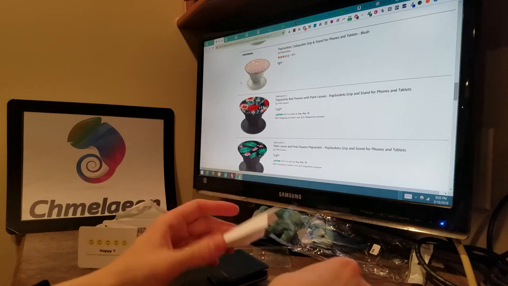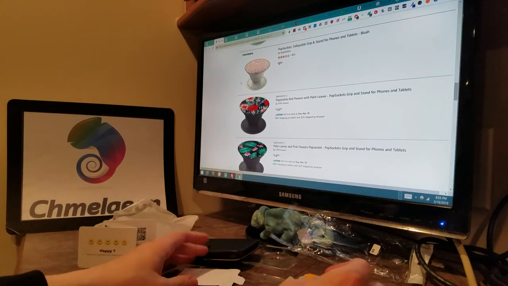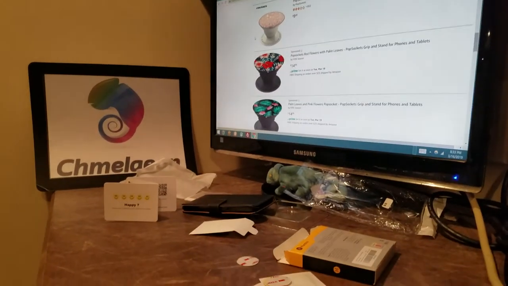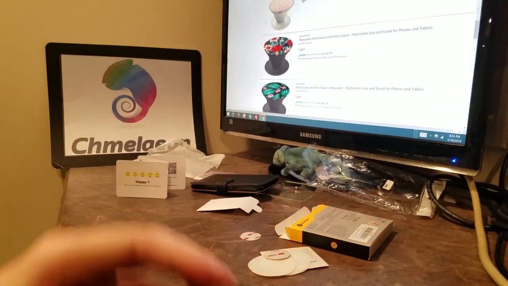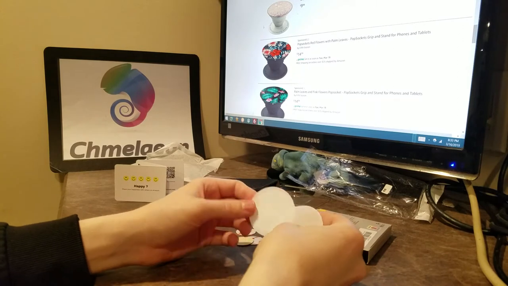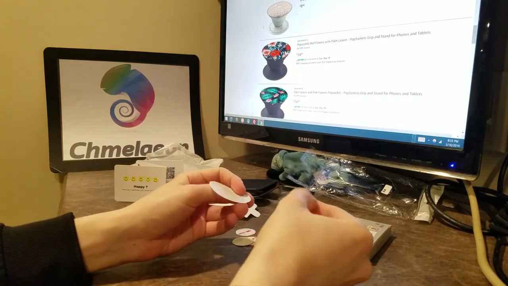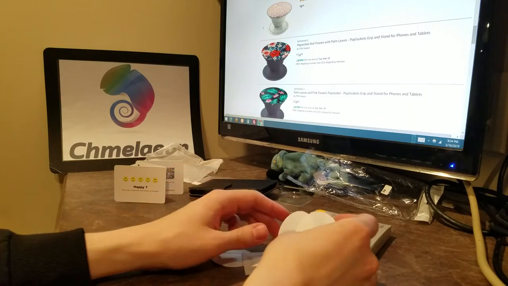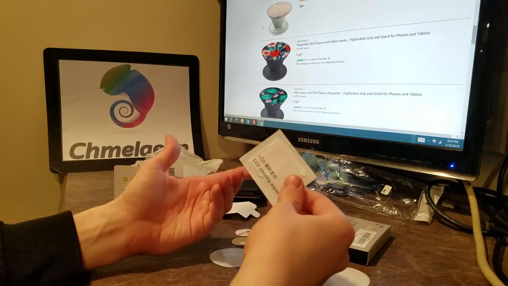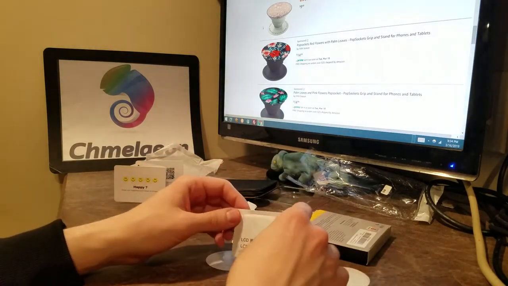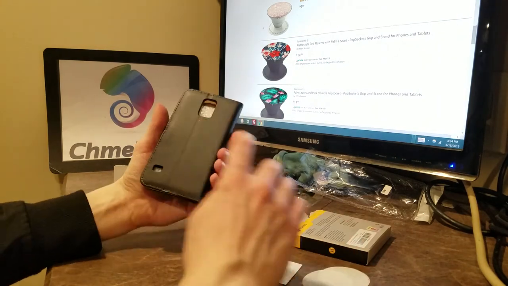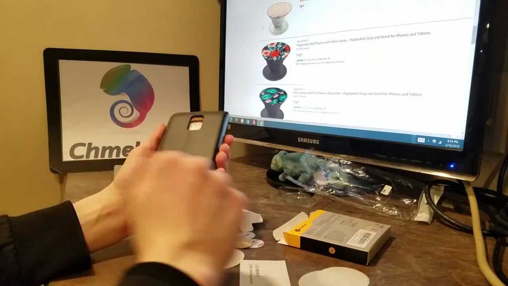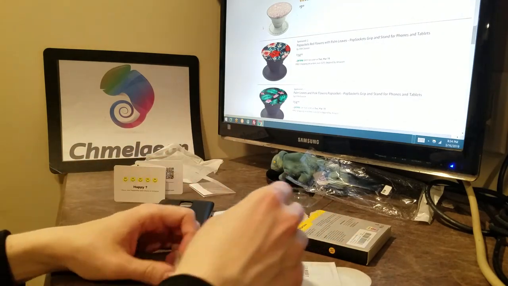Also, I forgot something in the box. Check that out. Whoa, I forgot a couple of things. Okay, so they include, check this out, guys, some extra adhesives. I like that about that company. It's pretty cool. Okay, so there's a trick to this. And they even include a cleaning cloth. They are very thorough. I gotta tell you, I like that a lot. This case is already clean, but if it wasn't, they do give you an alcohol wipe. So that's kind of neat.